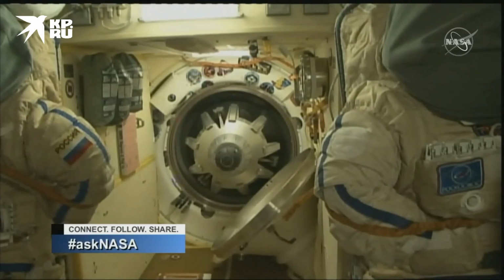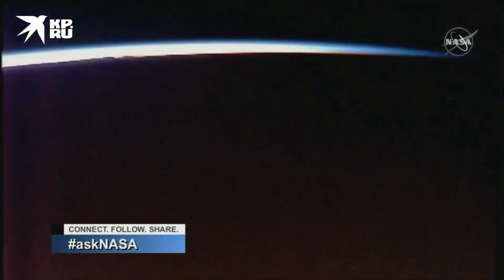Well, first task on board will be to just greet their crew members, and they'll gather in the Russian service module and exchange a couple of words with the teams on the ground, both in Moscow and in Houston. And then actually the first scheduled task for all of these crew members will be a midday meal. It's been several hours since the crew on the Soyuz ate prior to getting suited up and leaving on their trip into space. And then for the crew already on board the station, it's right at midday meal time for their normal sleep schedule, so they'll all share that together.